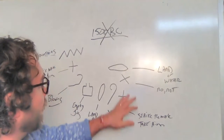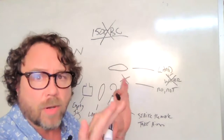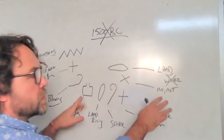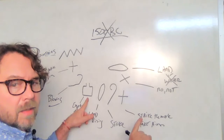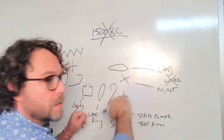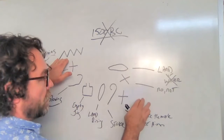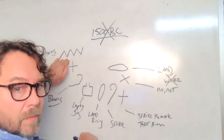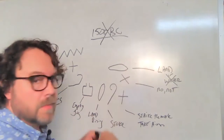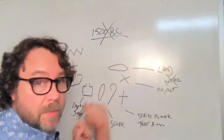Okay, so we got land or water. I'm going to say this is land. Like I say, it could be water, but since we're talking about water, and then we have a jug, why wouldn't they put a jug up here? Another jug, you see? So I don't know. And then we have mountains. That goes with land. But that's a key thing right there too: this is probably not water, or they would have just made it a jug. Had two jugs up here.